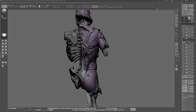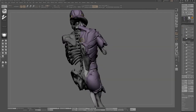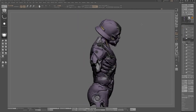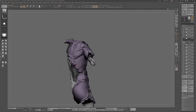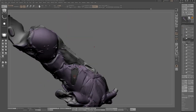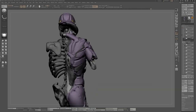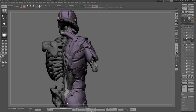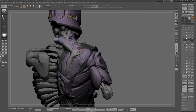Yeah, thinking more about material separations. Sometimes it's easier to paint it in first and then add the cut lines, and other times I would do a cut line first and then paint it in. Yeah, it just depends. Here, emphasizing a little bit more of the scapular part. And yeah, more material separations, more ways trying to find something interesting.